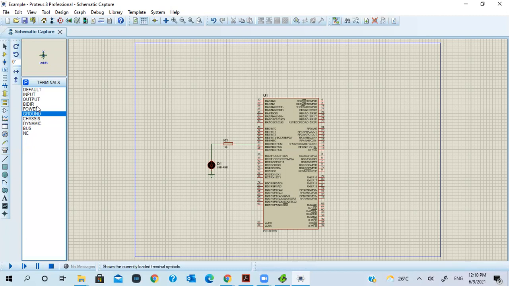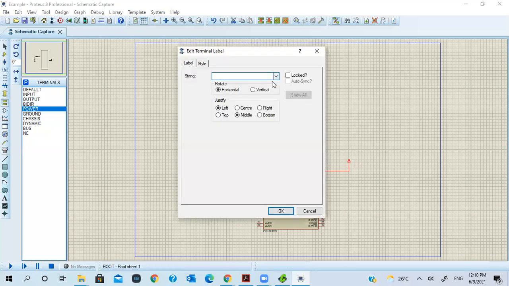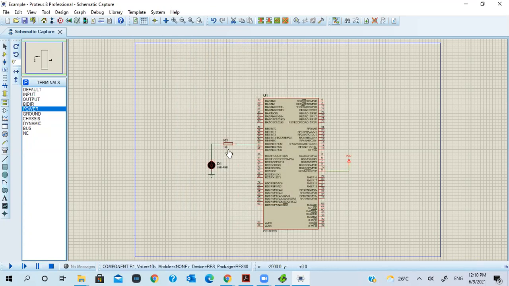So for that, we'll need a power source, right? So let's click on a power source in order to set this master clear to high, right? And to make the microcontroller perform whatever program we are going to pass through, we need to supply a high input to this particular pin over here. So we'll click on power and place it over here, right? This is a 5-volt sign. So we basically place it over here. Now we can double click on that component and set that to VCC, right? And click OK.